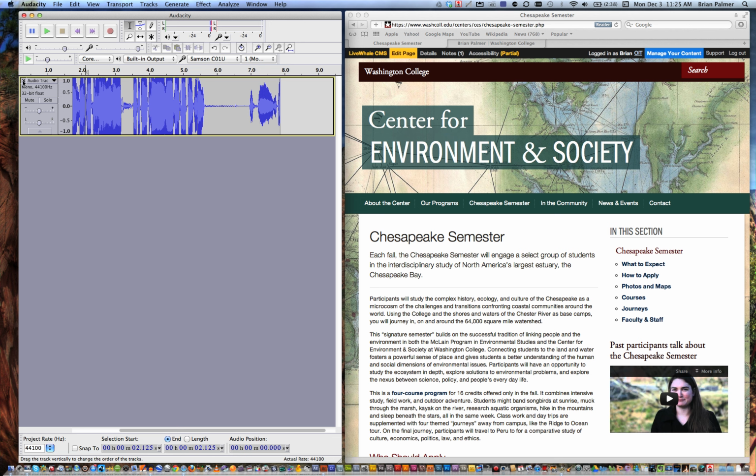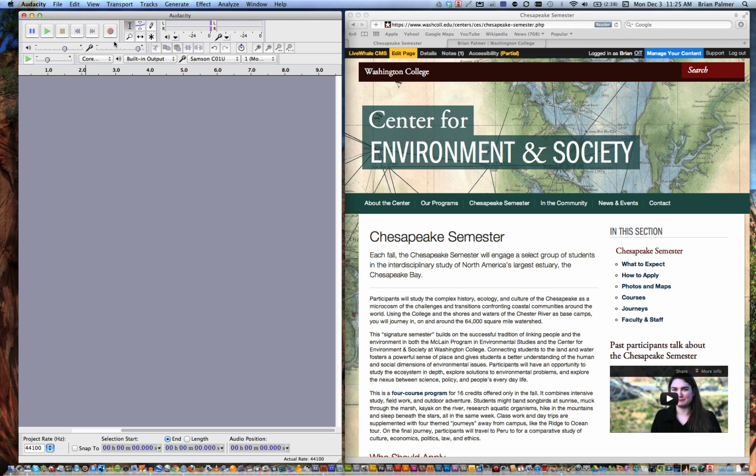So to do a voiceover, to be able to use this visually, the way you can fine-tune your voice is you'll want to speak into the front of the microphone. Again, for these Samson mics, they have a little green LED that shows that it's plugged in and that it's running. It's almost like you want to speak into that green LED. You don't want to speak into the top of it, down into the microphone. You want to speak into the front of it for this kind of microphone.